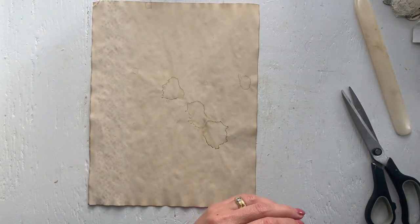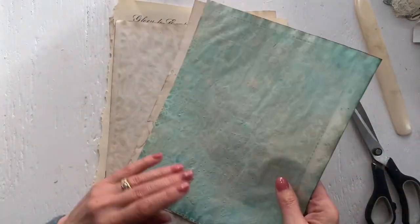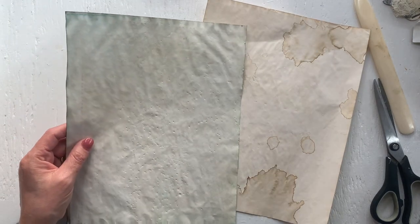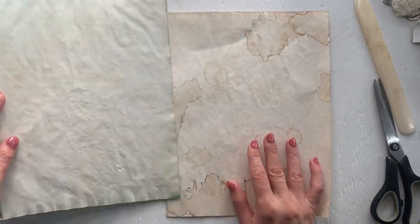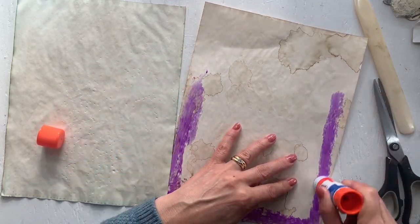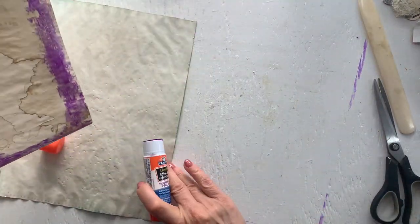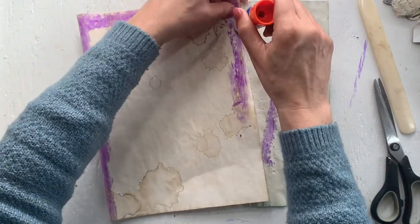So first I'm going to start by just gluing these papers together, just because I do feel that they can do with a little bit of strength. They're just regular copy-dyed papers — I think it's 20 pounds — and they have been coffee dyed. So I find that the paper, because it stretches when it gets wet, is a little bit weaker than regular paper. So let's just glue these so they can dry. And then when we fold, they won't make bubbles. I should probably do this on top of this one and I won't have glue all over my table.